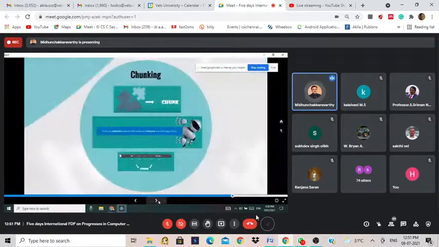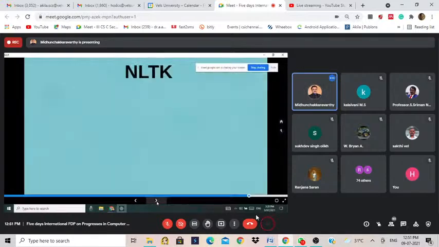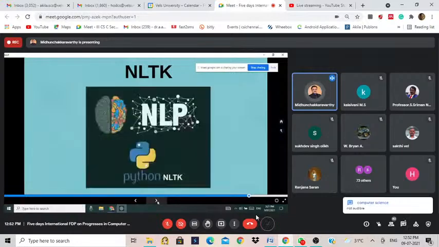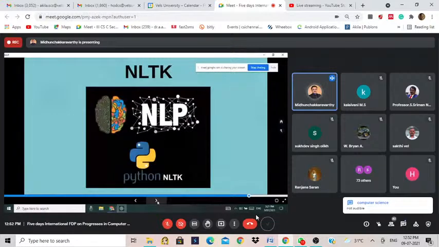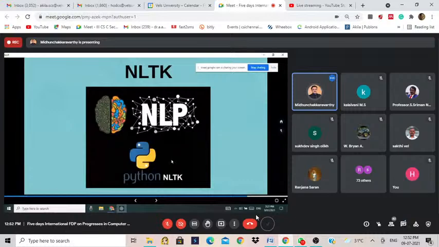So technically, how to implement this? The technical part in implementing NLP is, so whatever we saw, all those steps starting from tokenization to chunking, it can be easily implemented using Python. In Python, we have the package called NLTK, which is Natural Language Toolkit. So it comes from Python. We can use this Python NLTK package to implement your text mining process, particularly NLP, natural language processing, can be done. So I will show the code here.